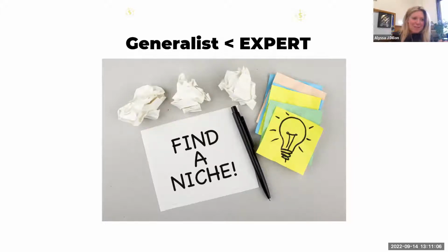Your niche is not e-commerce. That is so big. That's the internet, right? When you speak to such a vast space of people, no one knows that you can help them. And so when you become the expert, you suddenly elevate yourself to a specific group of people, and they see you as somebody who has authority, and they need to see you up here.